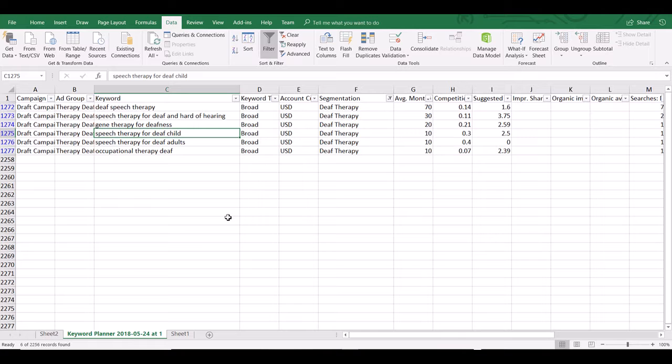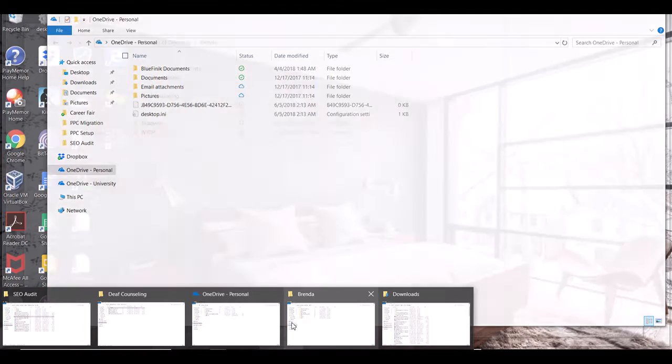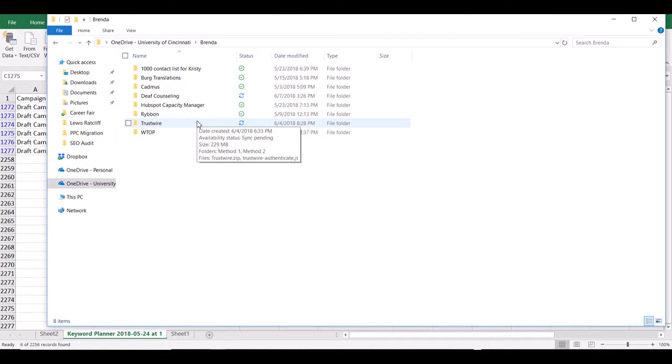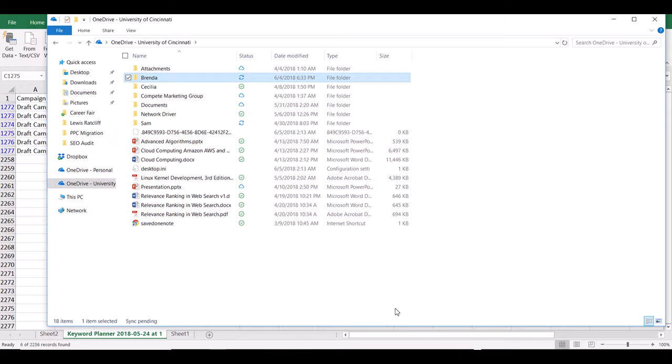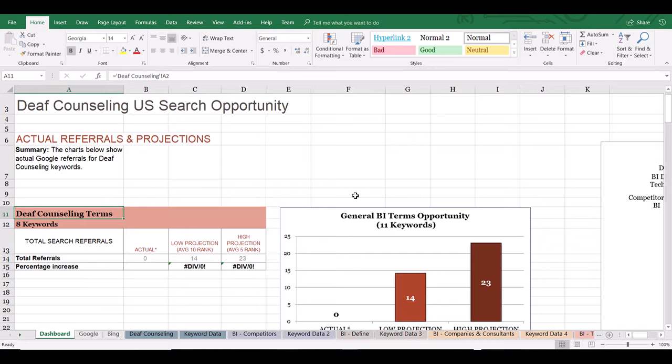Okay, so I'll walk you through how to set this sheet up properly. Let me just locate this document. Okay, so here we'll be looking at how to get these graphs set up on the left hand side.